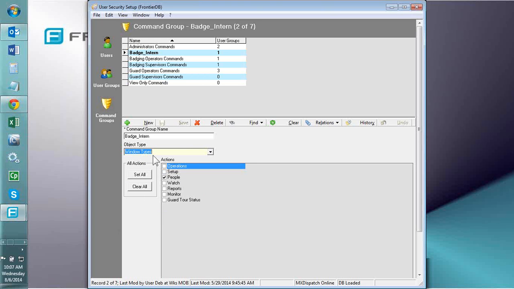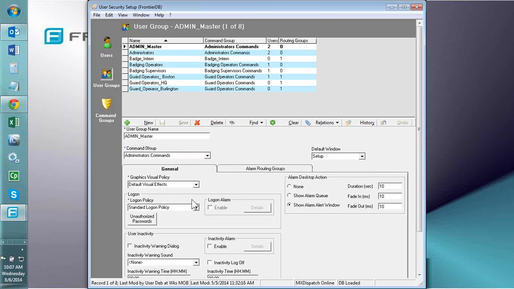So once we build all of these command groups, we can go into user groups. Again, it's taking that new name, assigning the command group that you built, defining the setup window. Like I was saying before, you start adding your policies, such as a login policy, graphics policy they have.